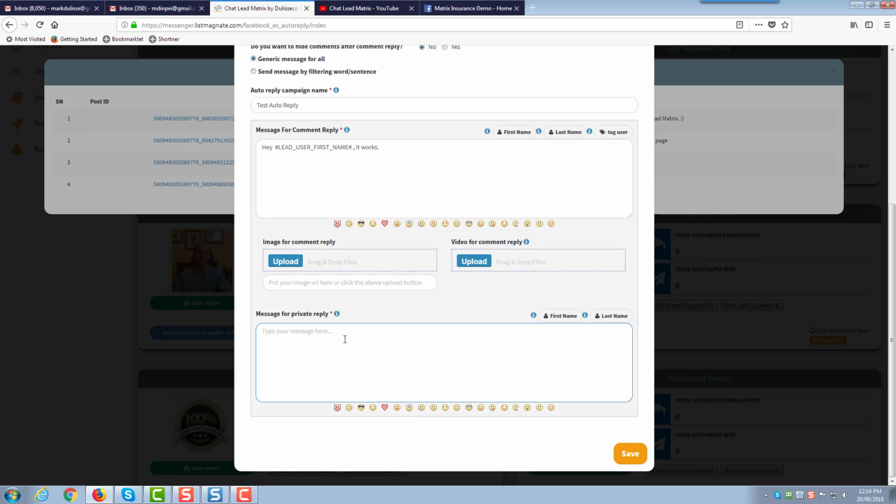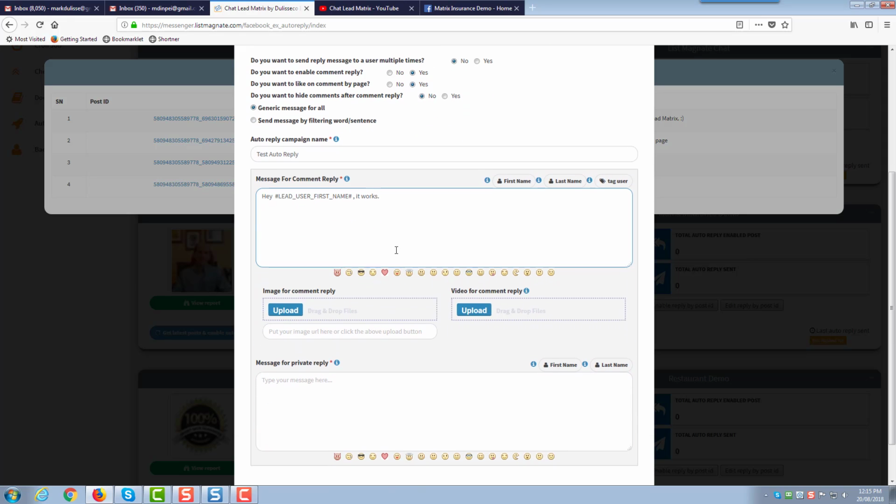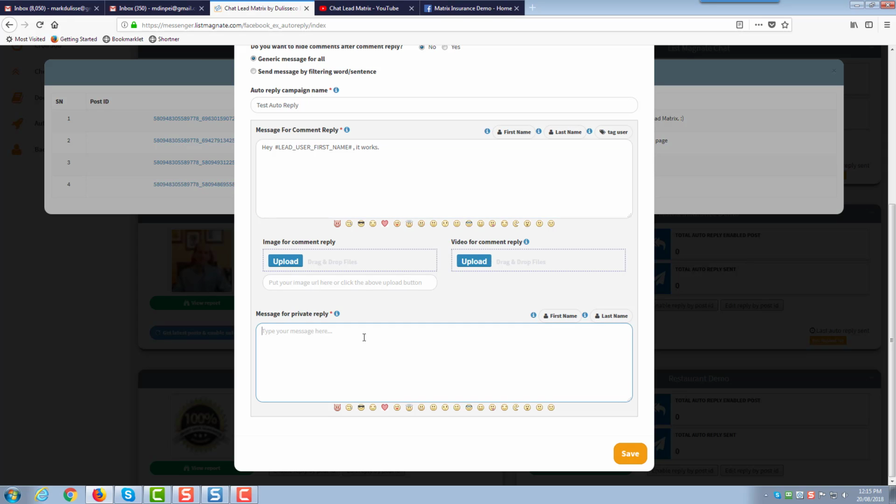Here is really cool. This is how you add them to your subscriber list. It'll not only auto reply on the public post, but it'll send them a private message, and that goes to their Messenger inbox, and this puts them on your subscriber list.